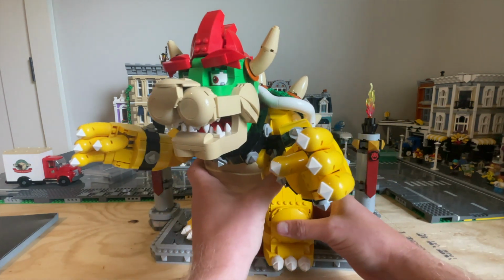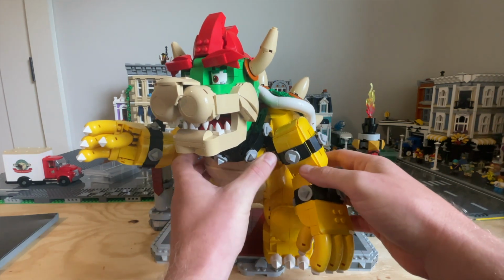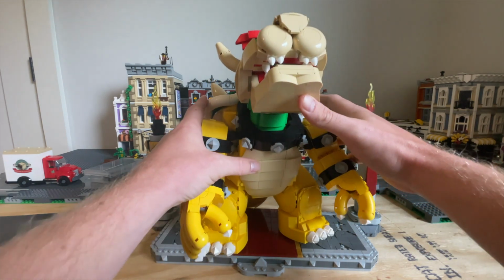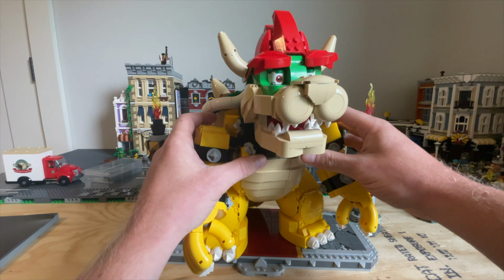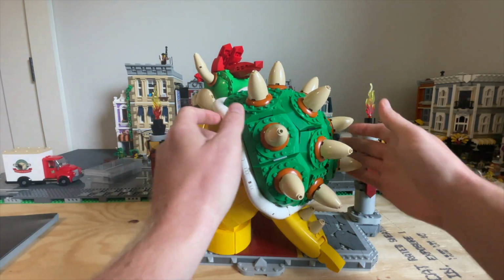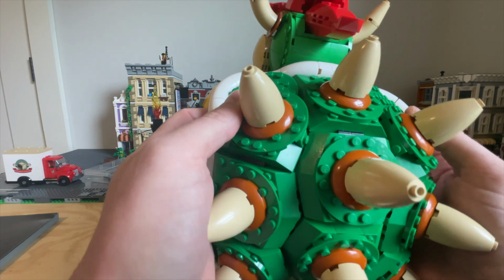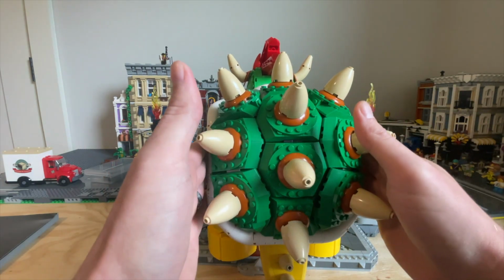Just to give you a little bit more, you have the Bowser dog chain around his biceps and his wrists on both sides. You have it underneath his neck, and it even moves a little bit. Very cool. Absolutely love that. Let's see. If I turn it around, you have his back, where his shell is super sleek, super cool. Love the spikes on it. Love the overall look. Love the shell.